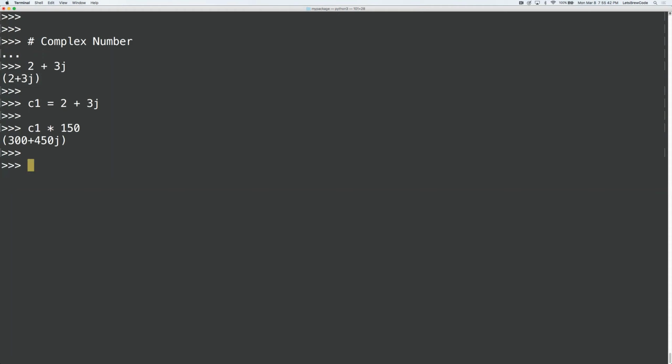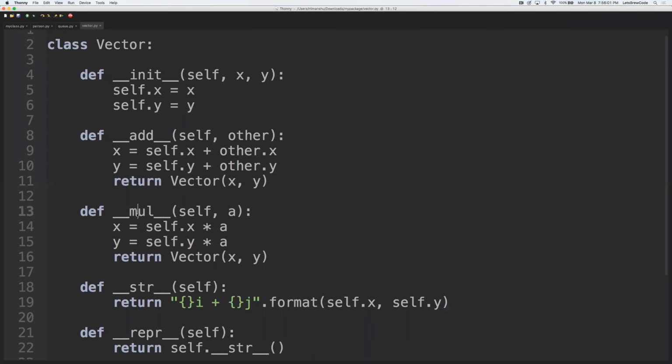Later on, we will also see some other things. You can also make your custom type an iterable type, and just like when you have a list, you can use the square brackets, you can also do that on your object. We will see that later on. But yeah, thank you.